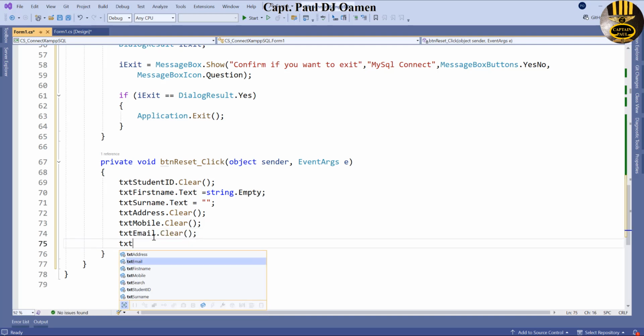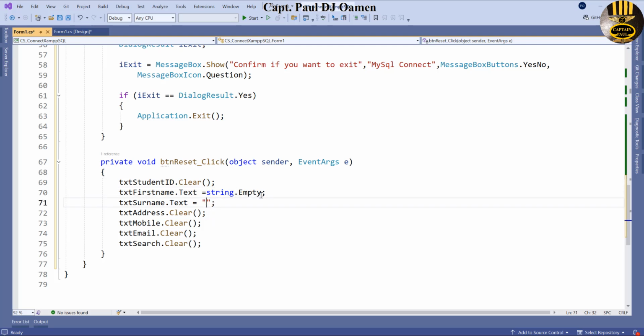I also have txt search dot Clear. There we go. All right, so that's my clear function. So you have three different ways to reset. There are other ways that you can use as well. Let's just move this one elsewhere. Okay, it's all the same.